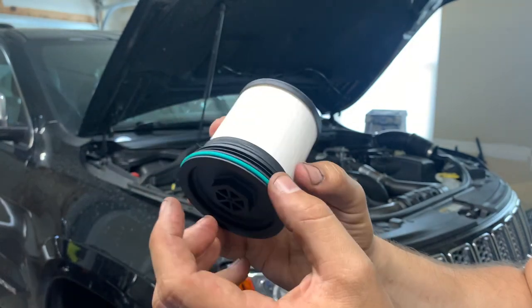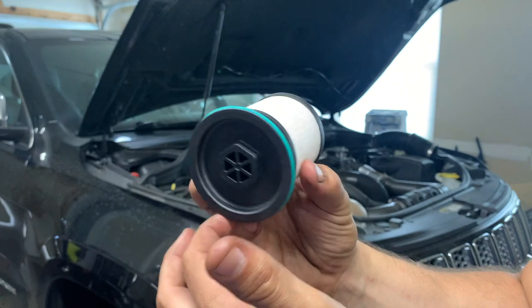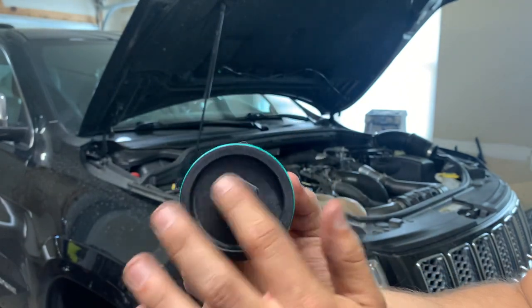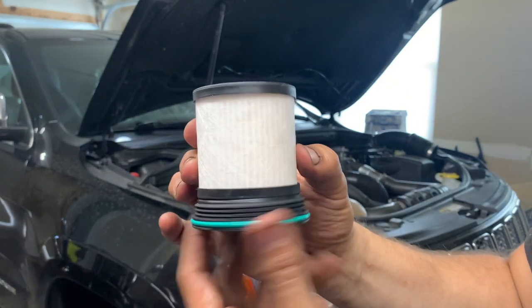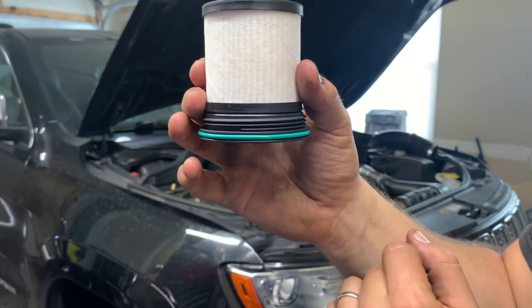You've got to be careful with the O-ring. It's a good idea to put a drop of oil or diesel fuel on it to lubricate the O-ring so that it seats properly. Otherwise, these just use a socket, just like the oil filter under the engine, same size. You just unthread them, pop them out, put the new one in, and tighten it up. That's all there is to it.